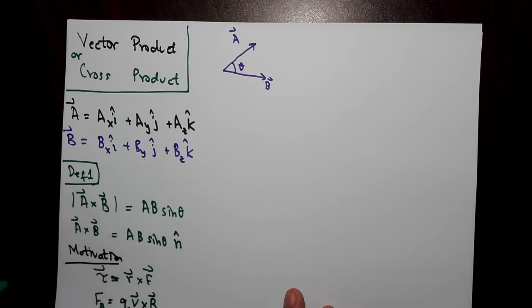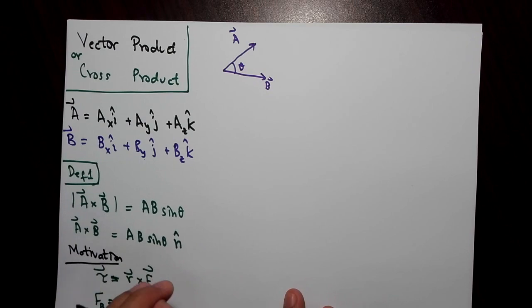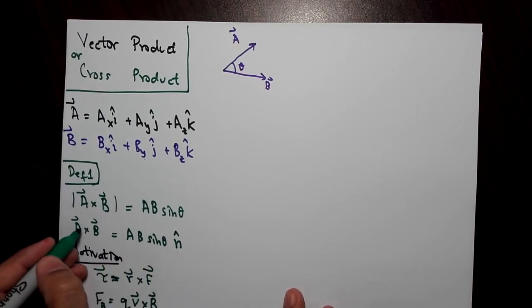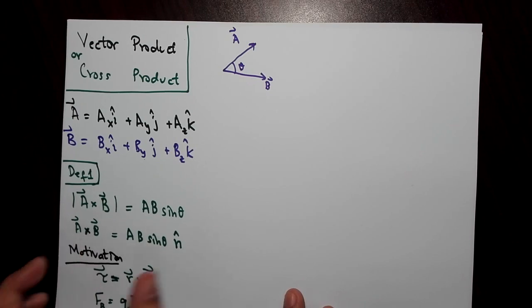Now, why is this called the cross product, the vector product? Because you get a vector when you perform this product. You get a vector which has direction and magnitude, and the other name, cross, is because you put this cross. So whenever you see this cross, you should know that it's a cross product, and you should get a vector with a direction as the answer.